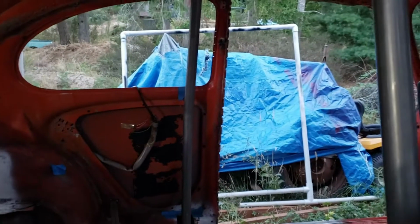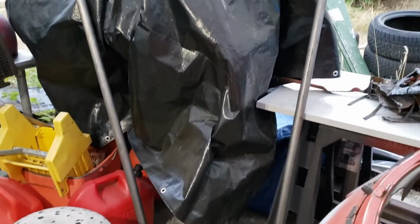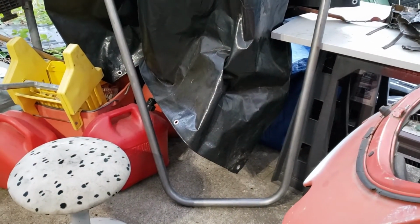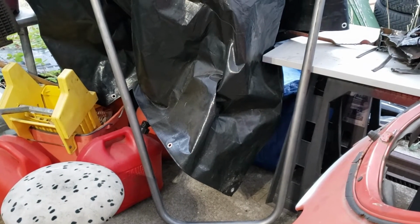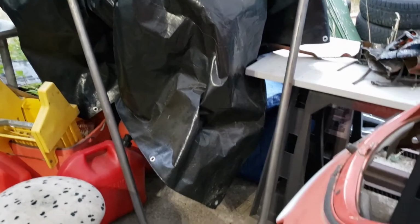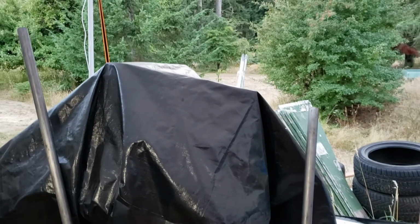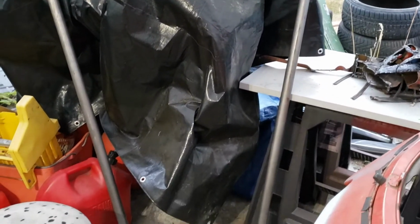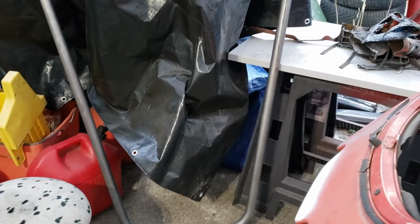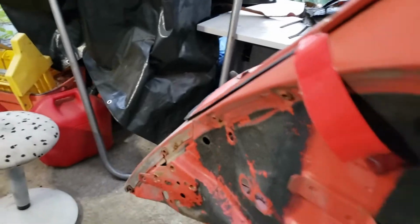That bar was not my first effort. This was my first effort. Trying to use the bender, I not only bent the first bend the wrong direction, but then I bent the second direction off of the center line, instead of off of the line for the bend, and I was going the wrong way anyway, so it wouldn't have worked. But, you know, that's about an $80 piece of tubing right there. Fortunately enough, I can still cut it up and make a lot of other things. There's a whole bunch of stuff that's that long or less than the legs, and I'll probably even use this small piece on the bottom too. I'll just cut the corners off of it.